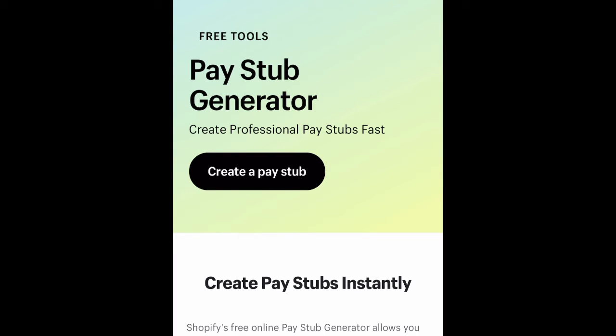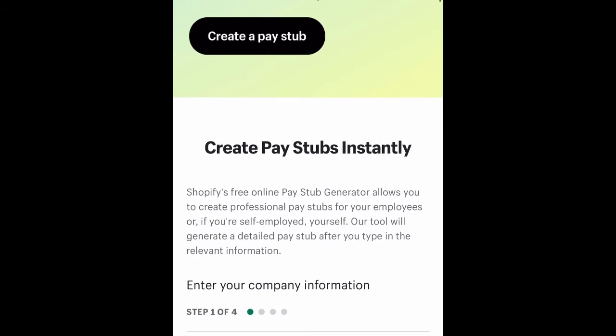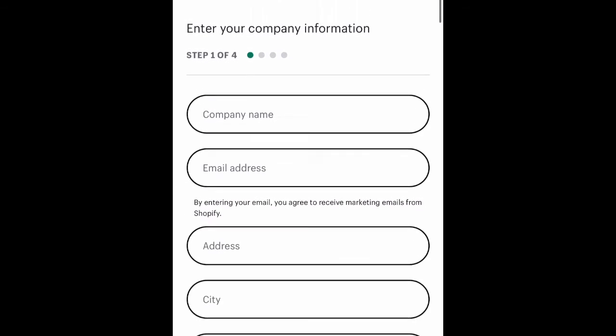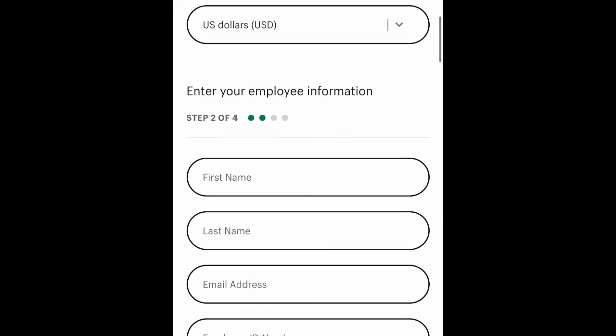All right, so the next tool is a pay stub generator. And I think a lot of people are going to be excited with this because there are so many people that have reached out to me, not even necessarily recently, but when I had my salon more so, people would reach out and ask about generating pay stubs. And even though I didn't generate pay stubs because the stylists that worked in the salon were 1099, still people asked me, how would I do that?